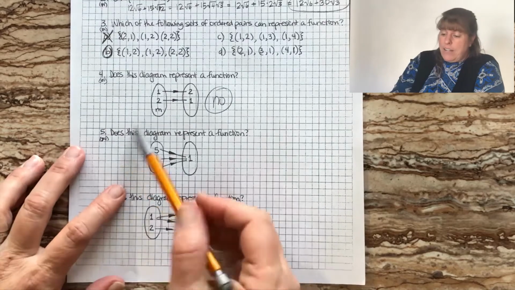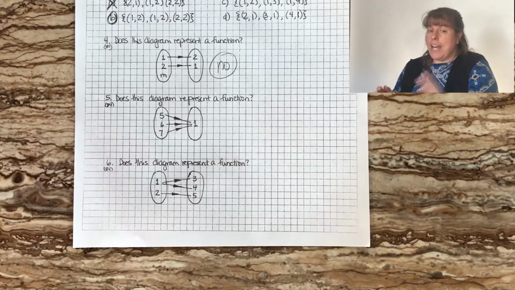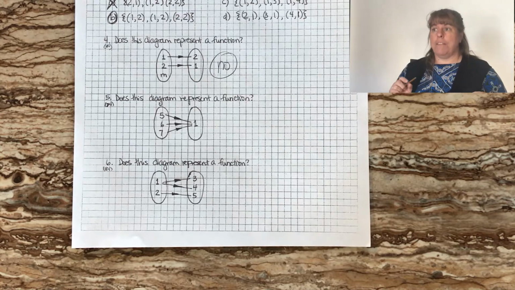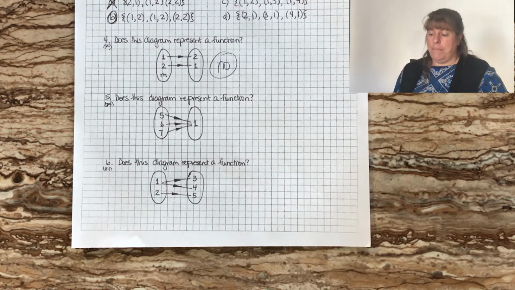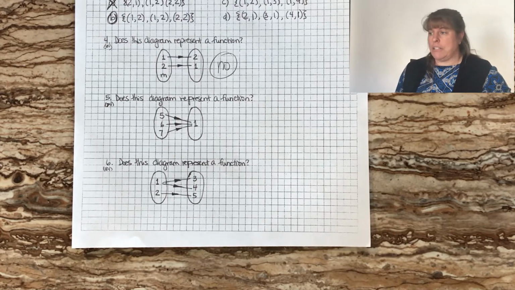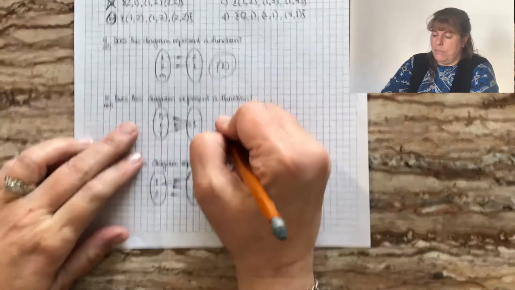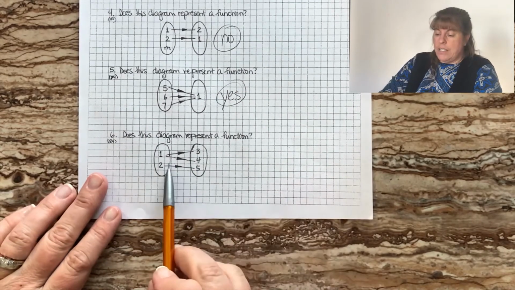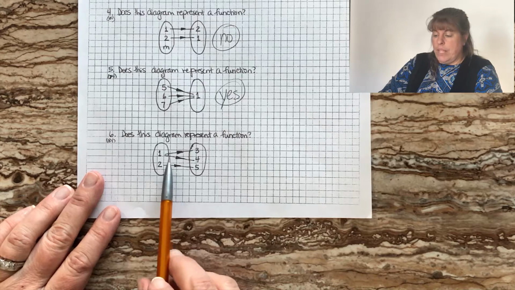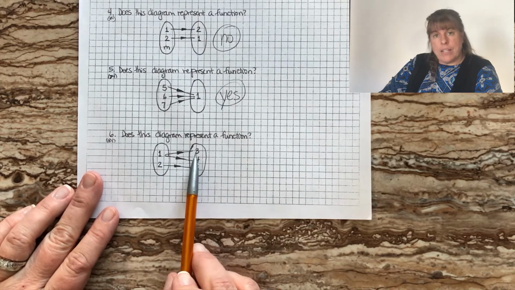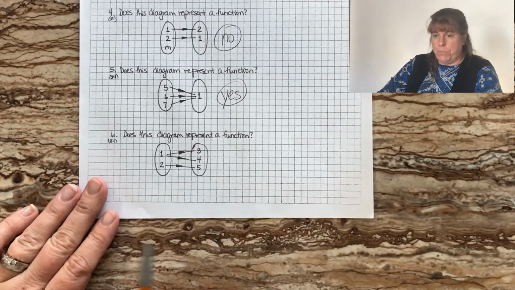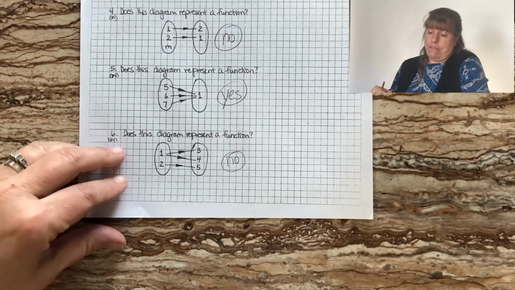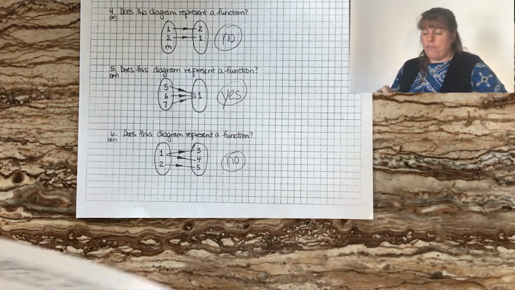Alrighty. Now here on number 5, can we have all of them be put in as different numbers and all of them come out to be the same answer? Yeah, we actually could have something like that. And so this could be a function. On this one though, can we put in a 1 and sometimes get a 3 and sometimes get a 4? Nope, we certainly cannot. Not for it to be a function. We could have that in other things, but not for function.